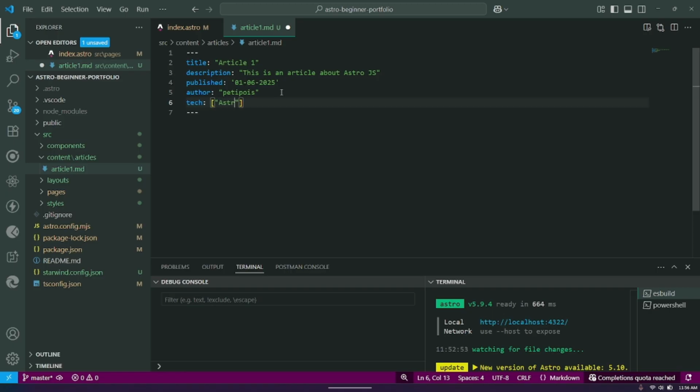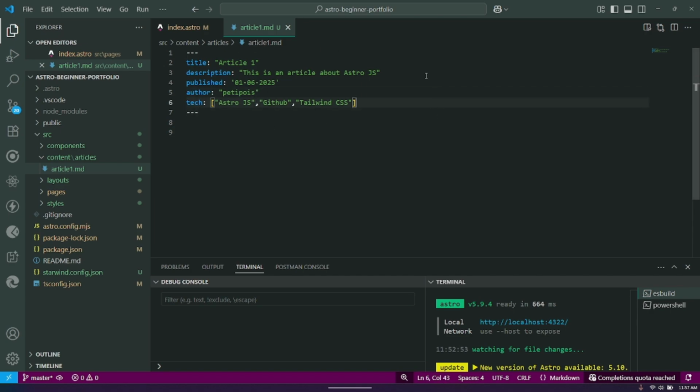We'll say Astro.js. We'll say GitHub. And we will say Tailwind CSS. Okay. So then you have the title, description, published, author, tech, and this is what we're going to present.